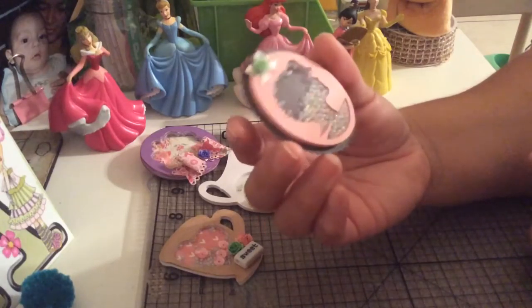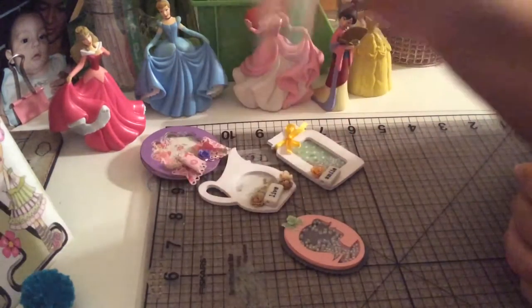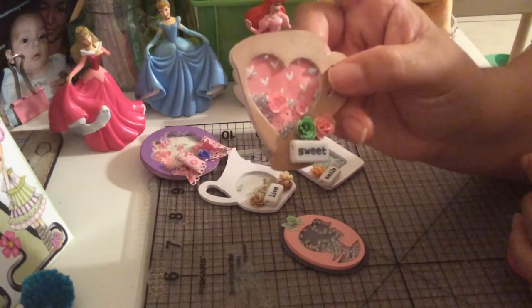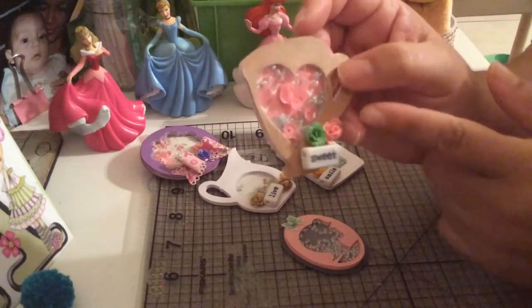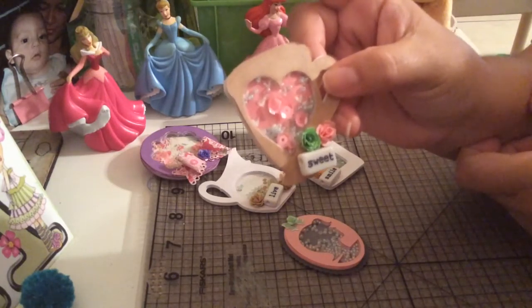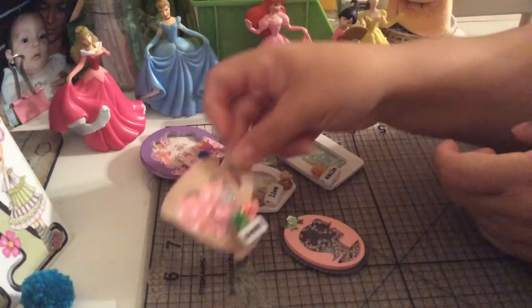And this is the cameo — I think she's adorable. Then I got a coffee shape, and this coffee shape is from the Love You a Latte Cricut cartridge. I put some microbeads and some sequins, and I put little tiny flowers and a wrap that I got at Michael's. With this one I did the same — I put my image and inserted a heart on top and welded it together so when the machine cuts my shape it will cut the window. Beautiful — and this is the back.